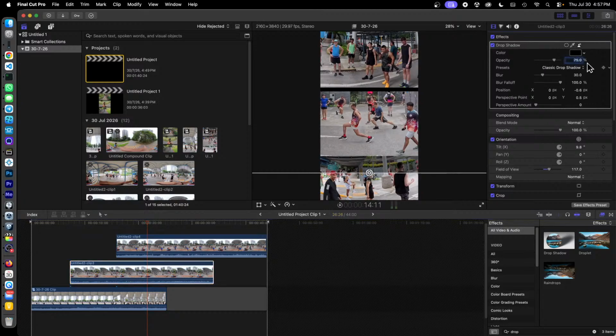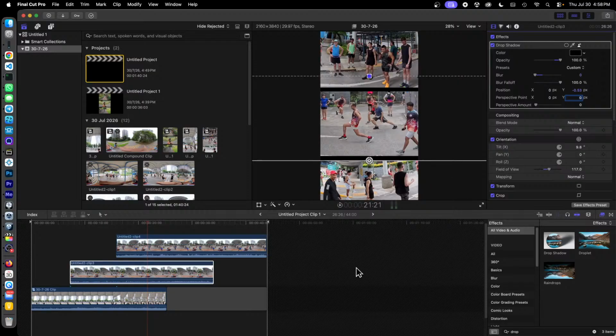We will set it exactly the same as Premiere. The opacity will be 100%. Okay, notice that the shadow is kind of thick. We will decrease it. Okay, we will have a blur of 0. We don't need any blurring. Position will be the size of the bar. See, I can adjust it so that it's smaller. Perspective point, we can just keep it at 0 because we don't need the shadow to slant. And that's it. And that's how you create a black bar using the drop shadow effect, right?